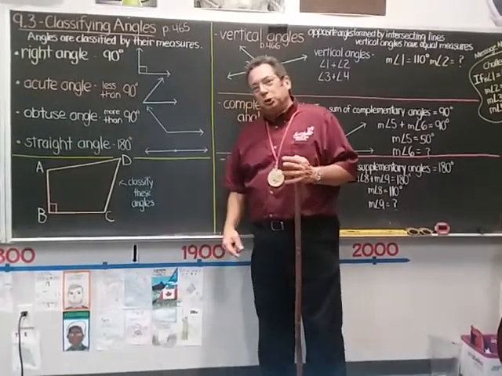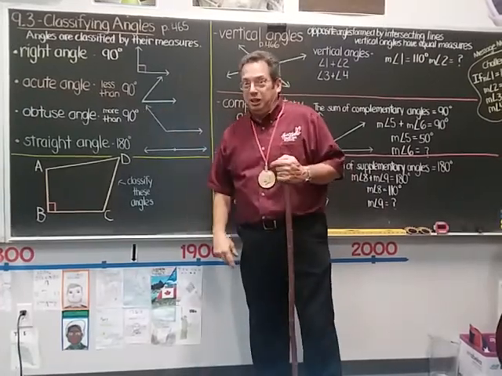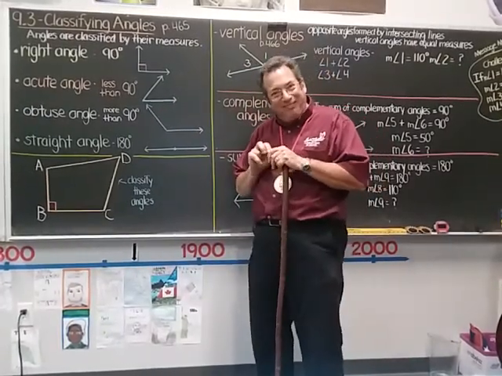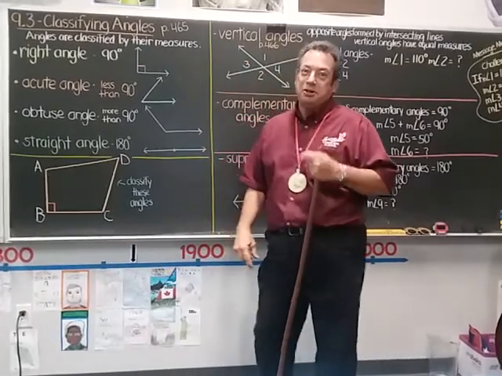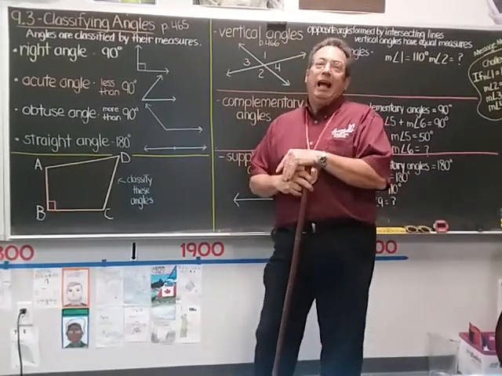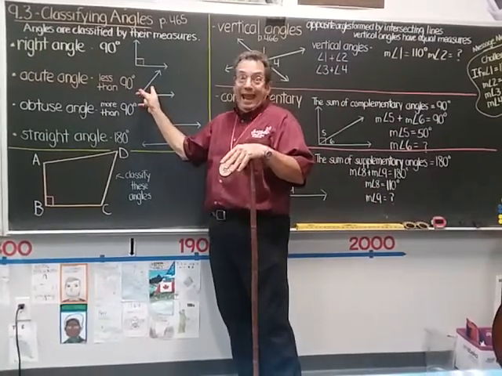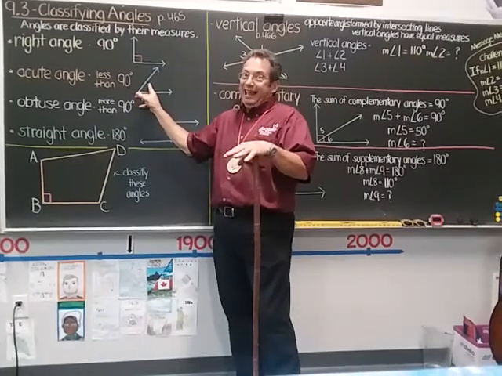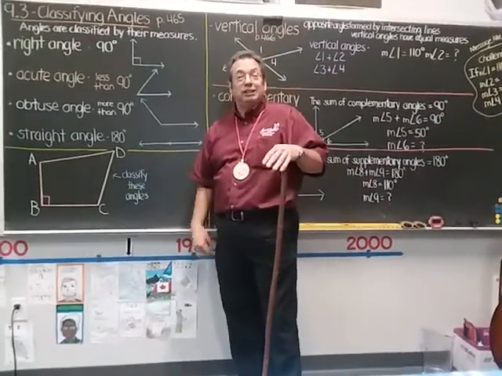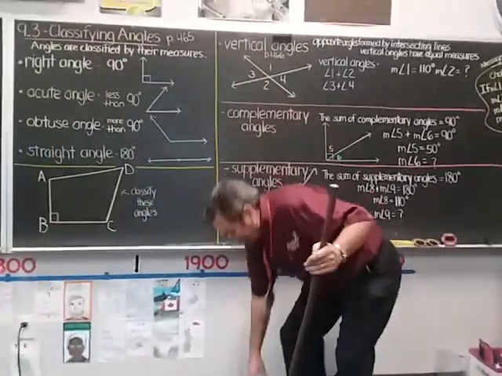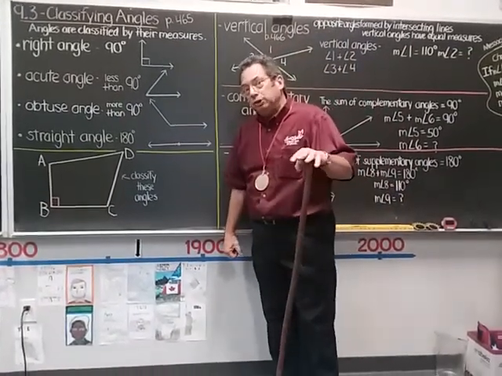Then we have acute angles. Now, they have measures that are less than 90. So a 2-degree angle is an acute angle. It's very acute. I mean, just think how small and adorable an acute angle would be if it were only a 2-degree measure, just starting out in life. No, actually, an acute angle is less than 90 degrees, like an 89-degree angle, right? That's pretty close to 90 degrees. Almost a right angle, but an 89-degree angle also is an acute angle in the sense that it's less than 90 degrees. Then we have what are called obtuse angles.